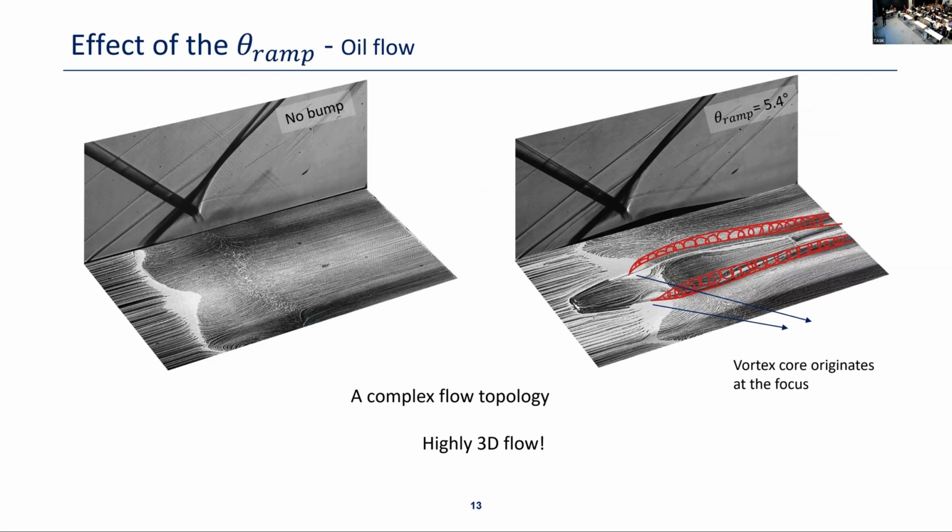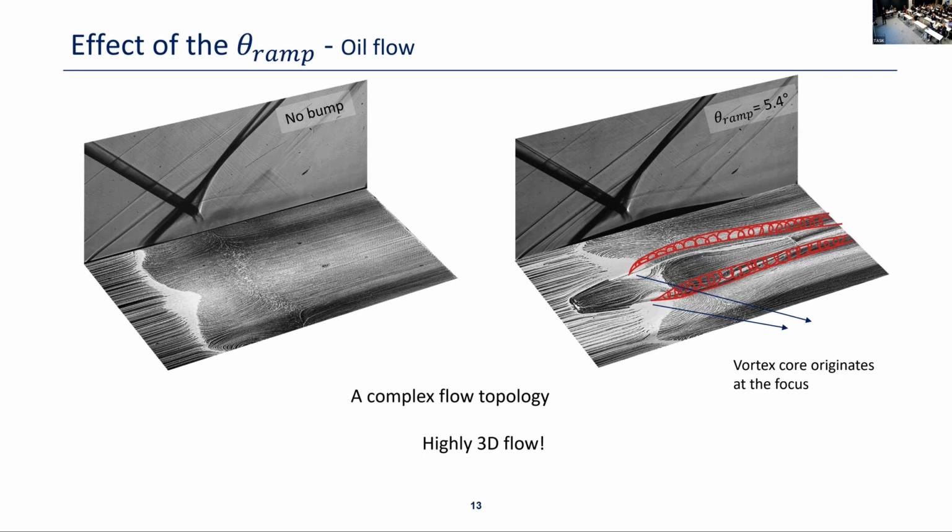And here I'm presenting two different cases with some average Schlieren images that you can see on the vertical line, and then respective oil flow visualizations for the no bump and bump case. Here you can see we have quite a large separation, and the separation line and the reattachment line are very clear, where this dark line is the incident shock, and here we can see the separation shock.